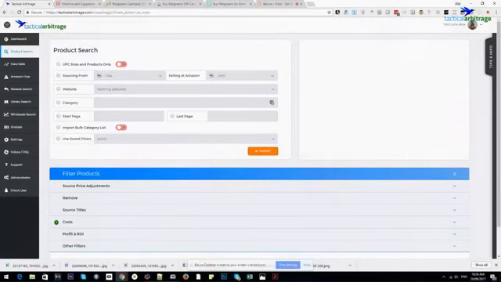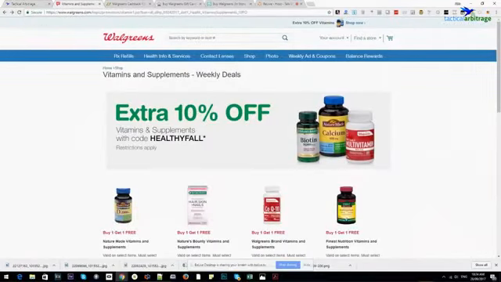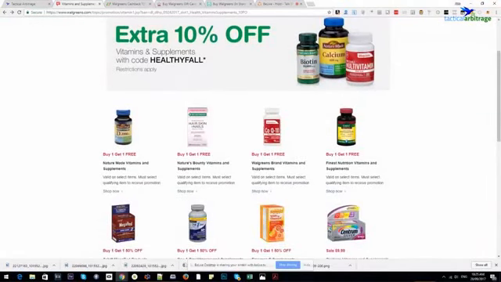But I ducked over to Walgreens because I knew they were having a 10% off sale on some vitamins, and I thought, well, let me check out this 10% off sale. But before I managed to get to that, I just scrolled down a little bit and I saw this buy one, get one free.